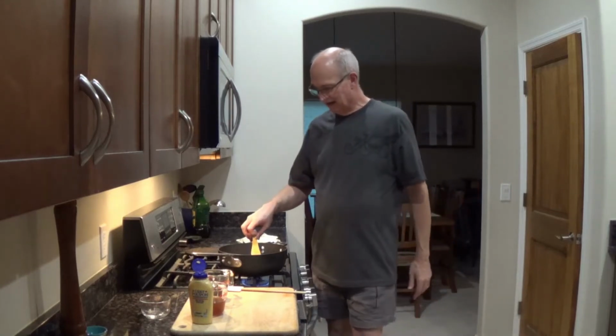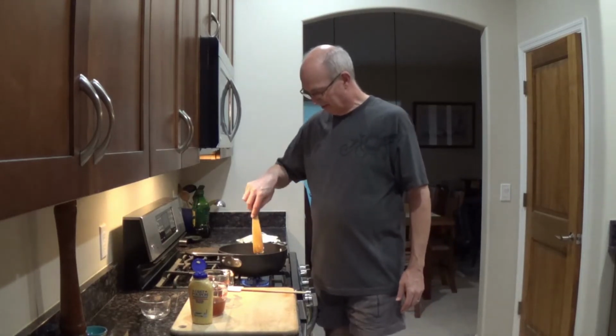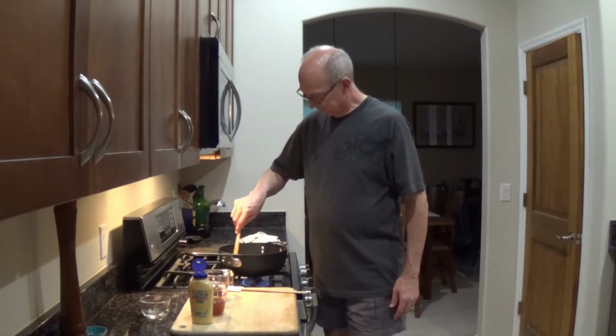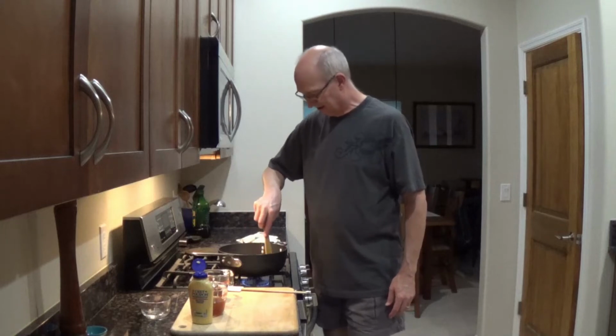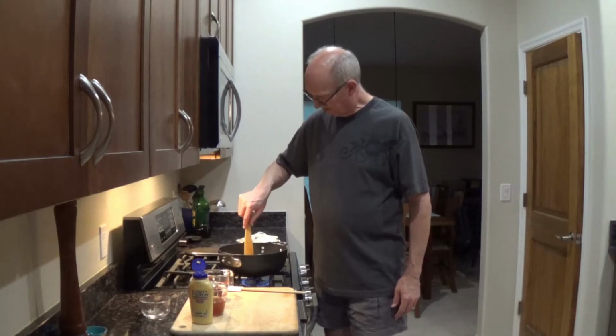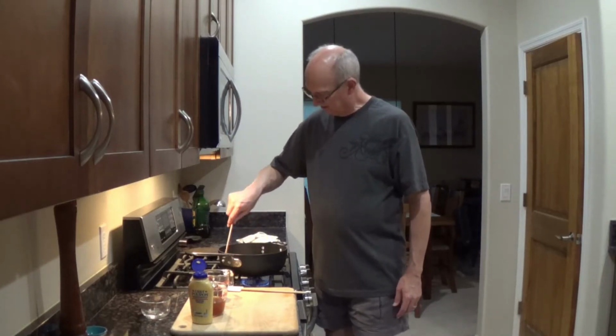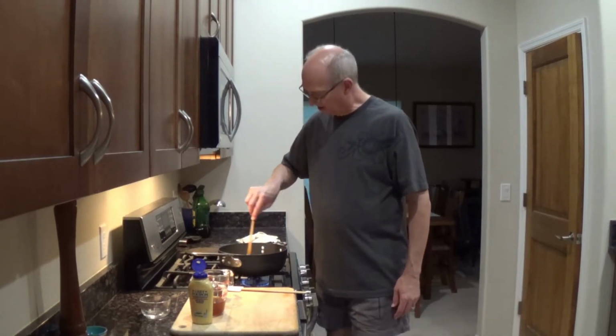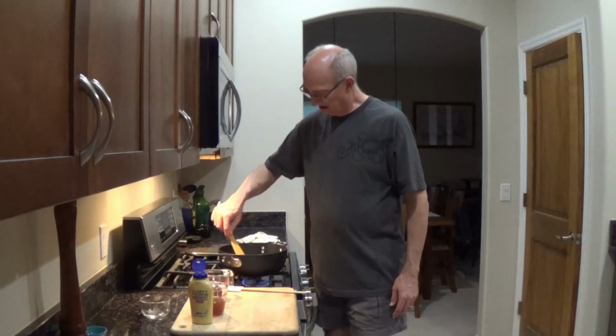Everything smells great. Nothing like the holidays to force you. I know when I got up this morning I was thinking, man, I don't know if I really want to do this. But now that I'm in the thick of it, I'm like, it's worth it. All right, so remember, we want to get the liquid out of these mushrooms. I have to turn it down a little bit. So you're probably going to need a good 3 minutes cook time. We're really caramelizing the shallots now.